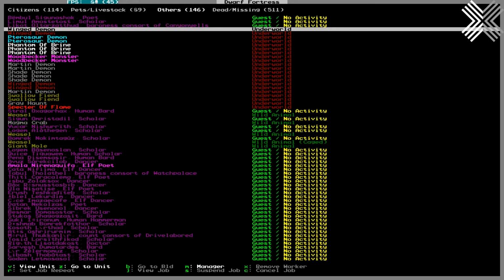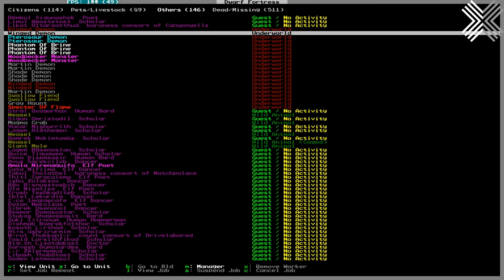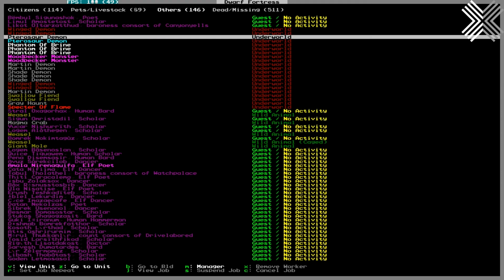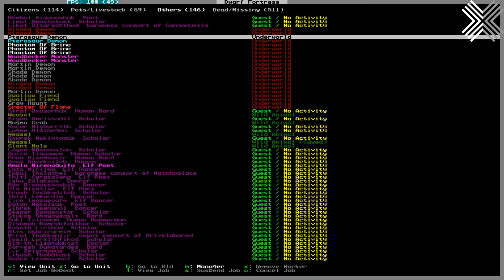Winged demons. Seems clear enough. It's a great scaly leech with thin wings of stretched skin and undulating rhythmically. It is fat. Sounds good for the zoo. Is this another one of them? Yep. Pterosaur demon. An enormous feathered pterosaur. Well, a bit like a bird, I suppose. It has a pair of branching antennae and it undulates rhythmically. Its feathers are long and broad. Beware its hunger for warm blood.